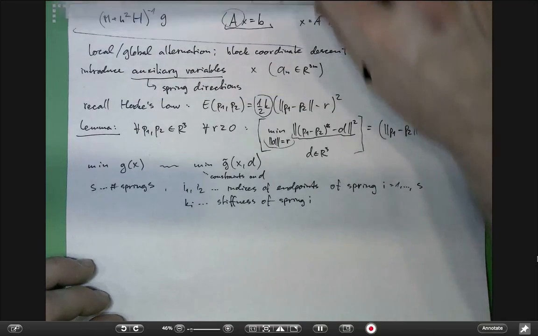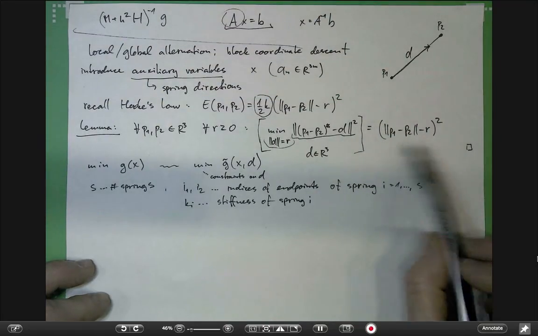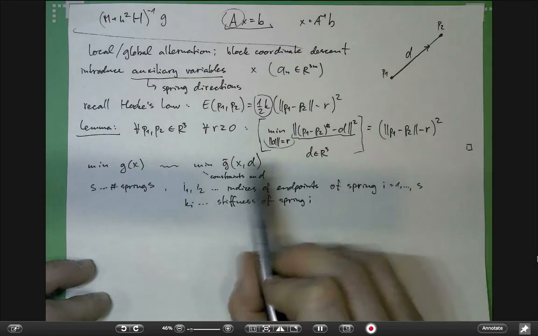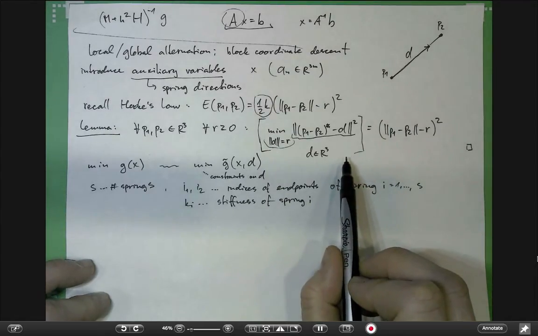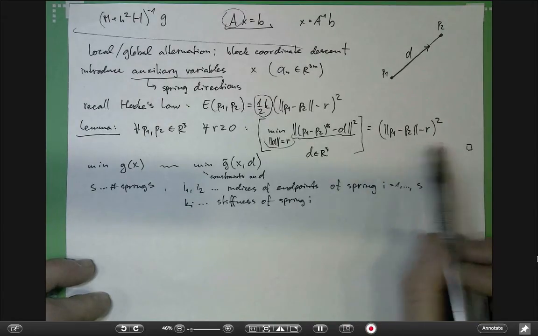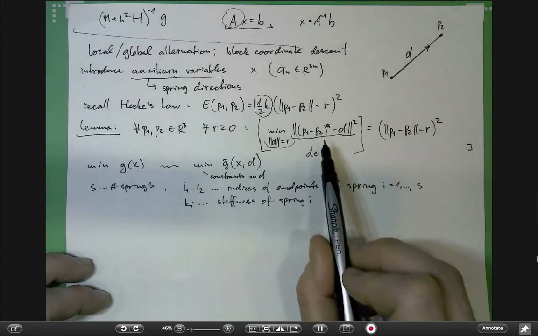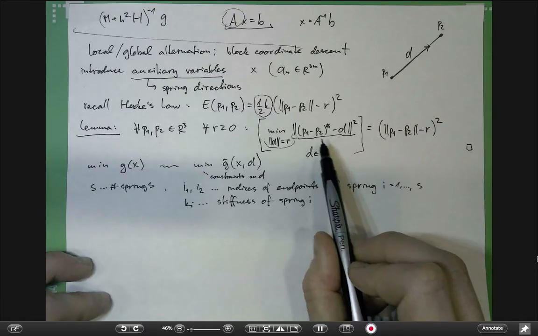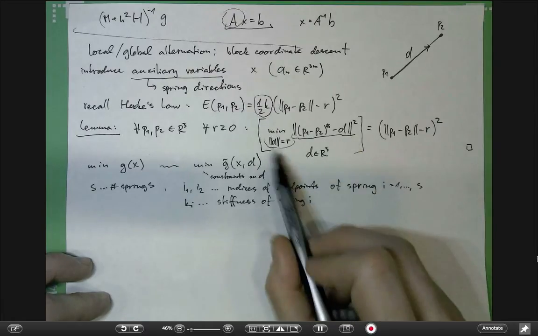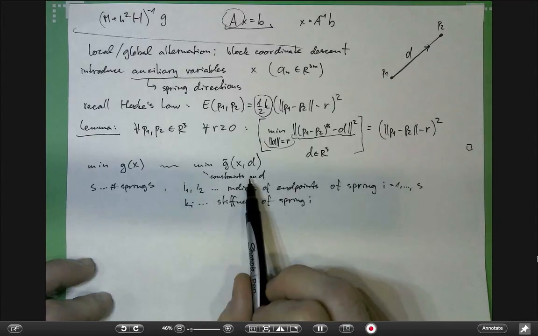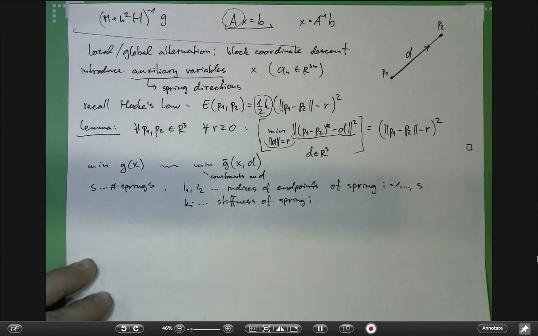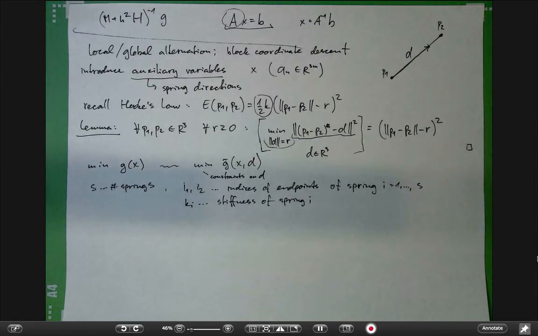So the key idea here is, instead of using this, I can use this because they are equivalent, right? This is exactly the Hooke's potential, and this is equivalent to it. So I will use this formulation. This will introduce the auxiliary variables D subject to this constraint, and then I will be minimizing with respect to both X and D. So I sort of put some extra variables into the optimization problem, and then I minimize over both X and D, and magically this will make the optimization problem easier to solve.